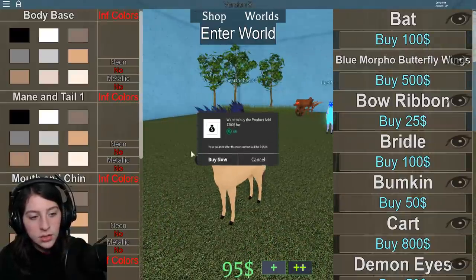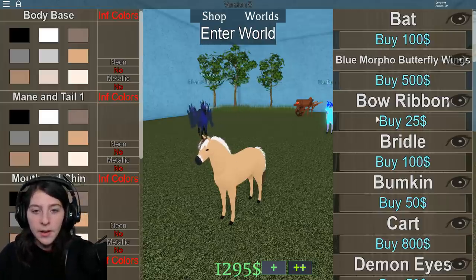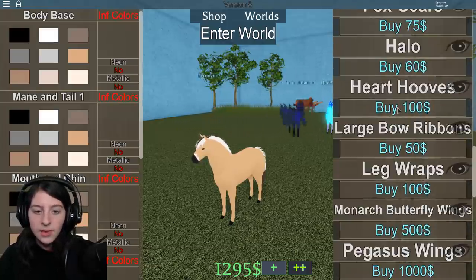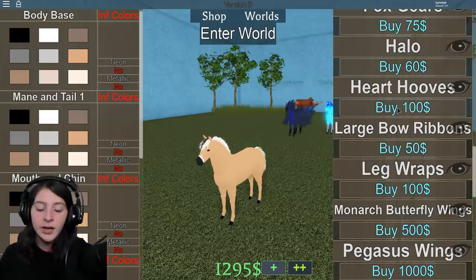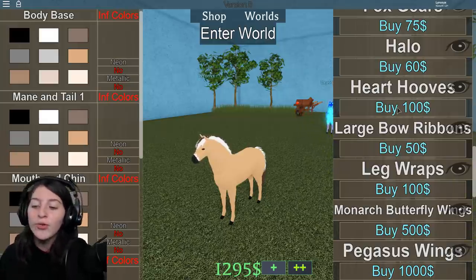Hold on. Anyways, let us cha-ching ourselves some with our cash. There was no English on what I just said there, but we're going to buy some stuff for our horsey horse and make them beautiful. There's my translation to what I just said there. Because honestly, I don't even think I can believe what I just said.